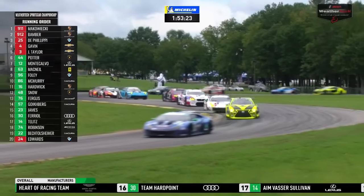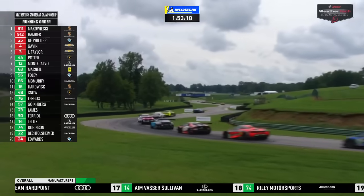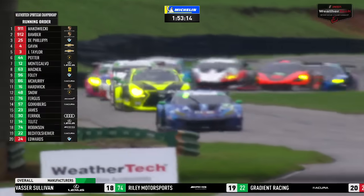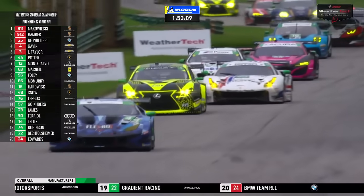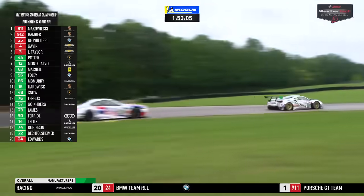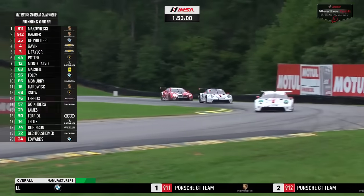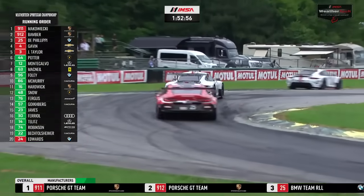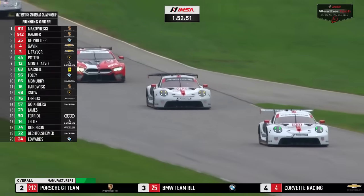What happened to the cars that didn't stop in GTD? Oh no, they come in as we went back to green. He can't do that. He's going to get him. That's a closed pit, if the green is out. No, I think you have to wait a lap, Jeremy. I'm pretty certain you have to wait a lap for that. John Potter stayed out, as he is I think supposed to do. We'll check that for you. Jeremy is flicking through the rule book even as we speak at the moment.